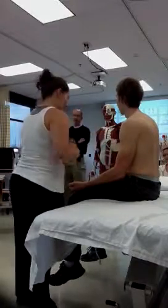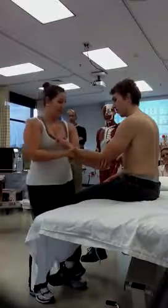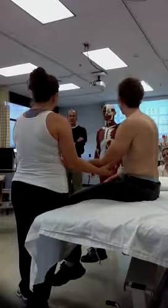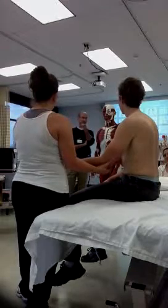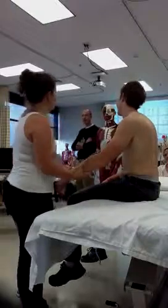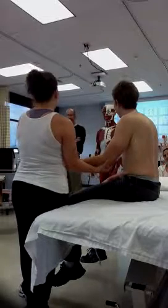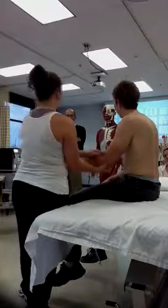Okay, and show me the other method. The other method would be to hold it up. And how do you hold it and ask him to do the resistance? Okay, so we're saying he's too weak to do the movement. You can't even hold it up like that, John. Very good. You have to have it in that position, because I'd ask him to hold it and palpate. You can't hold it up.